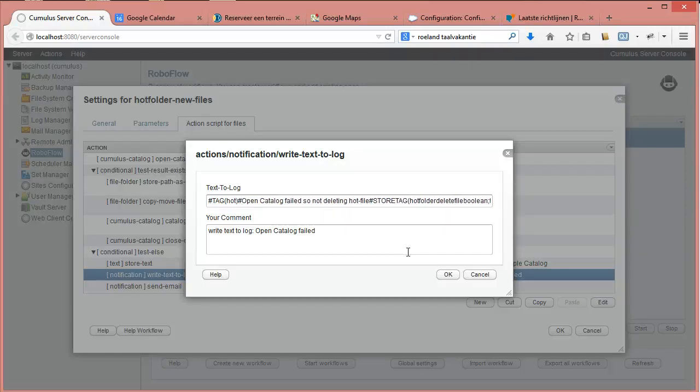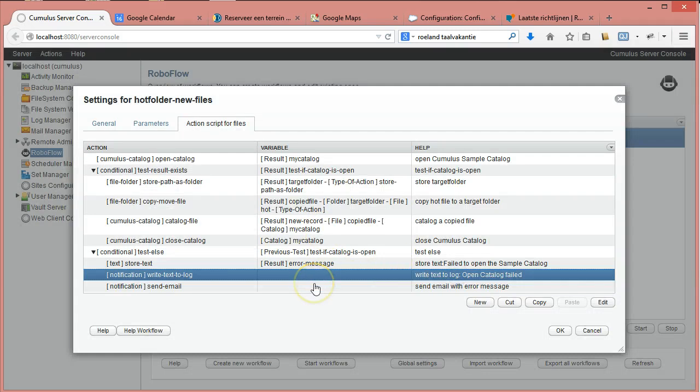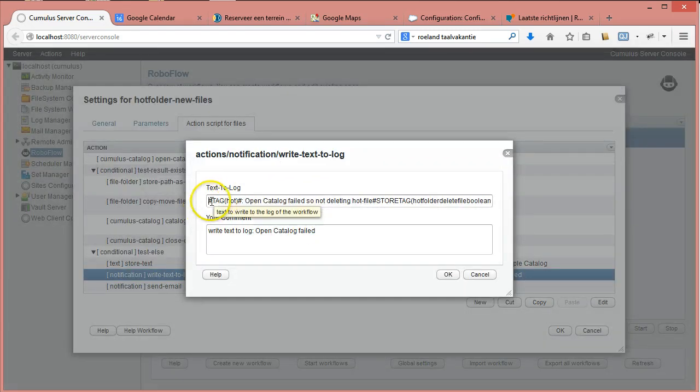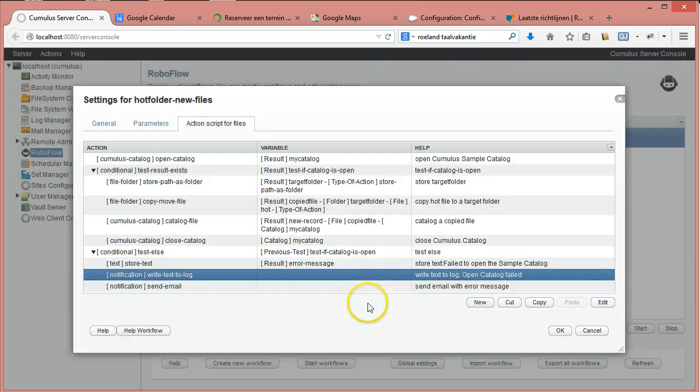So if I say it like this, it will add that information to the log. So that's an example of using the tag, which is just saying I have an object somewhere in my workflow that I want to use somewhere else. Usually this is only used for text. I'm here doing it as an example for the file itself.